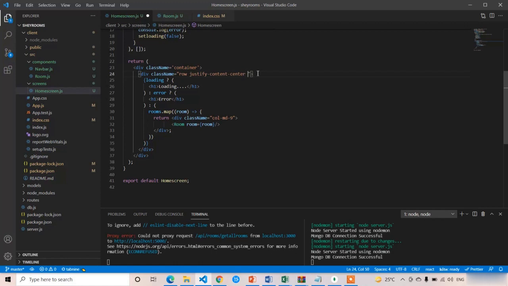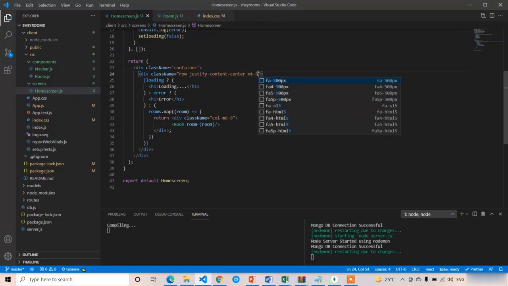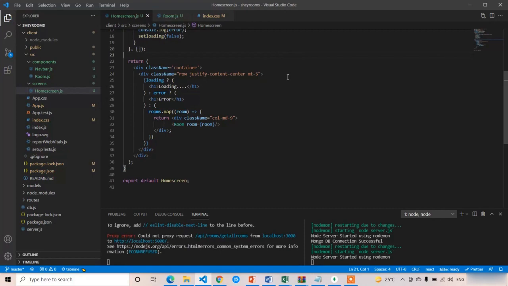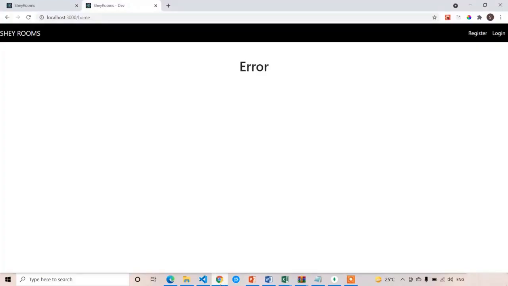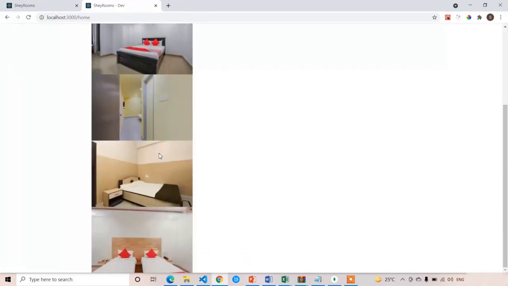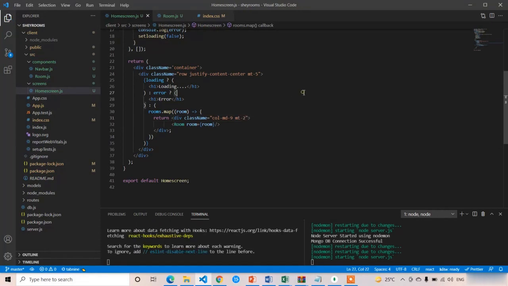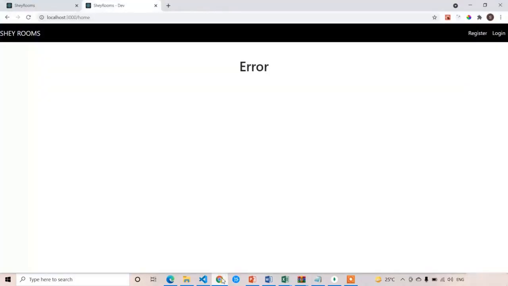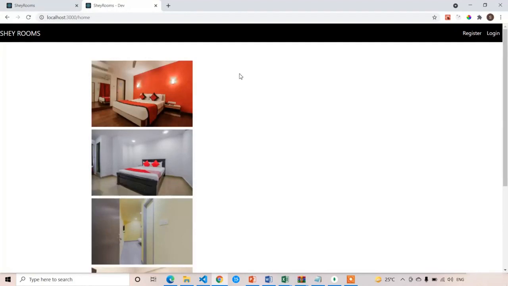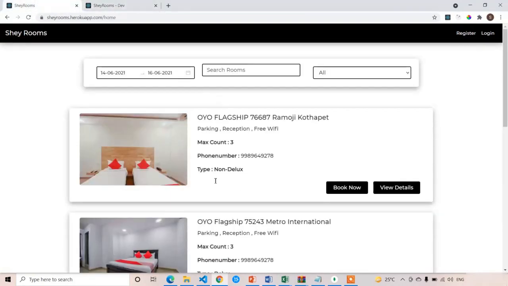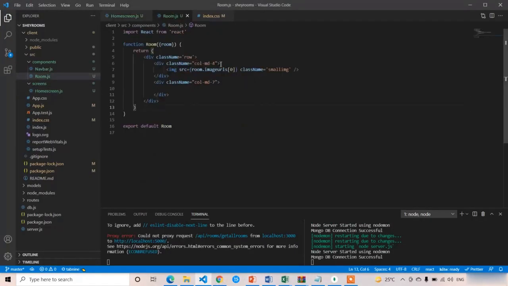For this row I'm going to apply margin top is equal to 5, that means 50. mt-5 is equal to margin top 50 in Bootstrap terminology. Let's refresh the page. Yeah, now it's looking good. In the col-md-9 also I'm going to apply margin top is equal to 2. For every room we are going to have some margins. Refresh. Yeah, now we are having margins, later we can increase it. So first let's design these things. The first 4 columns are completed.